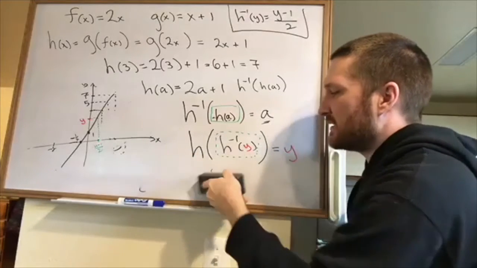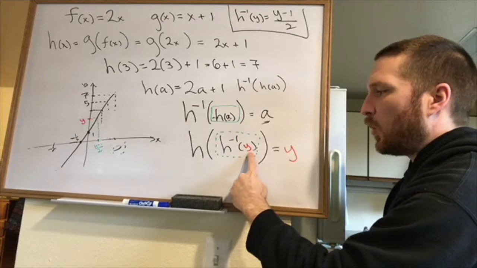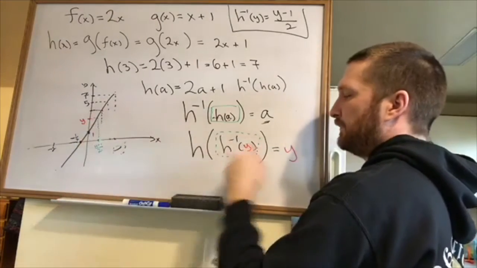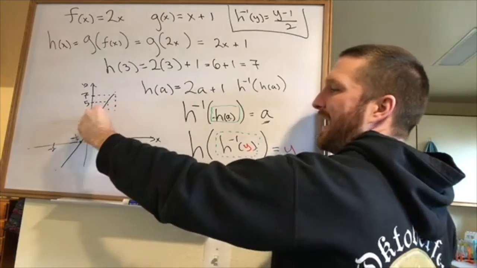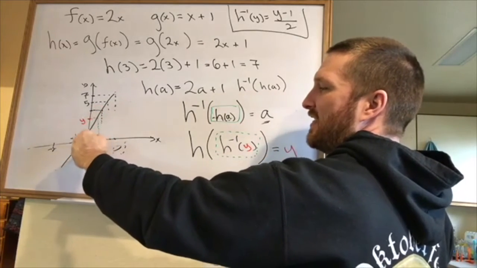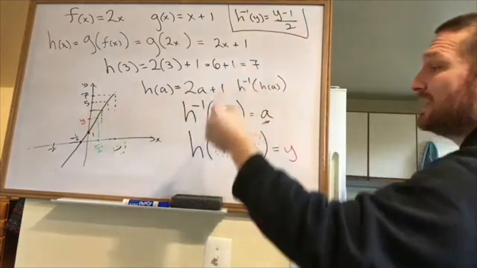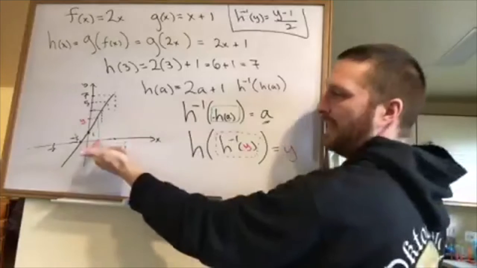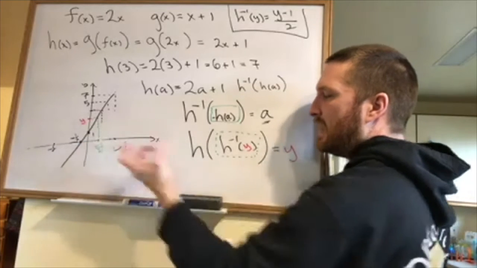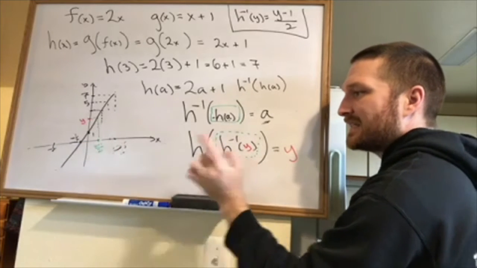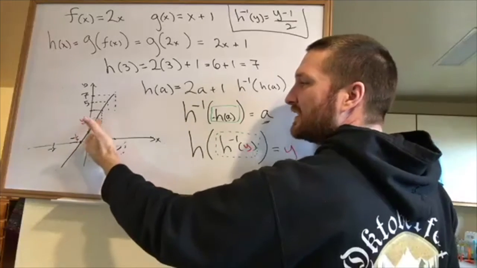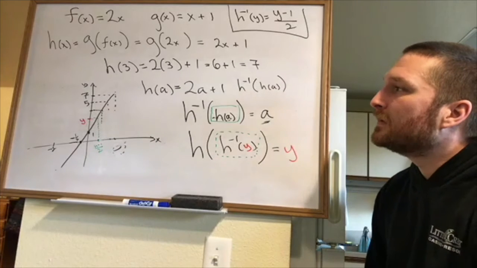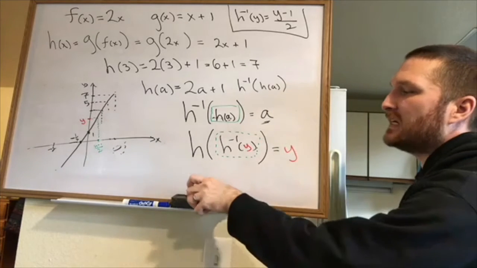Let's just read this. We read from the inside. Y. Where's y? Well, right there. There's y. It's an output. And if we take that output and pull it back, it tells me what input that is. That thing right there, y minus 1 over 2, is all that in green, h inverse of y. Now we're at some point on the x-axis. And if I take that point on the x-axis and plug it back into the original function, it's going to say, just go back to where you came from. Go right back to y, right? And so that's what I'm going to check right now.